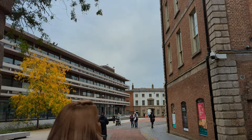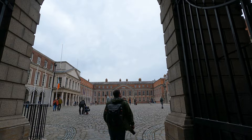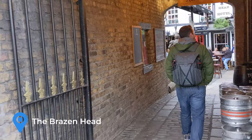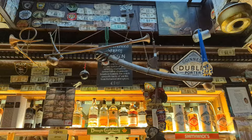We continued exploring and found Dublin Castle. We decided to come back another day to do a full tour, which we'll share later in the video. The Brazen Head, with the claim as Ireland's oldest pub, was recommended to us by a local, so of course we had to check it out. Watch out for low doorways. That was a pretty neat bar — oldest in all of Ireland, like 1198 or something like that. On to the next.